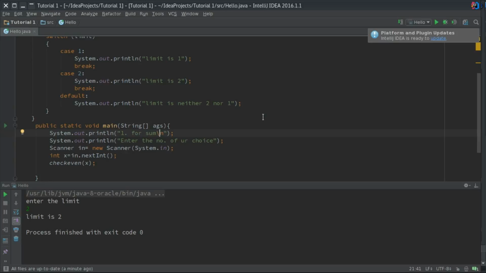This \n is basically an escape sequence, and there are many escape sequences like \\ if you want to type a backslash, \" if you want to type a quote, and \t for tab space, and there are many. You can find them on Wikipedia. Just search escape sequences, because I don't remember them all. We normally end up using the \" and \t the most. So anyways, let me just get back to it.